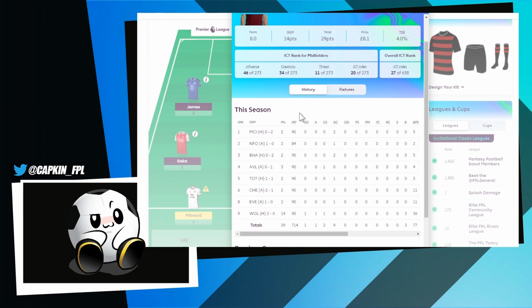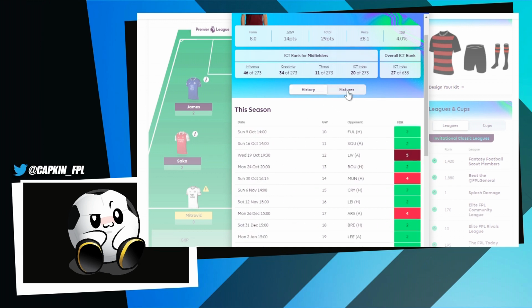One of the reasons that I picked him is because of the fixtures. And I thought to myself, you know what? It is around that price tag where I can switch him to maybe Zaha or Saka or Luis Diaz. So I thought, let me just add him anyway. It's some kind of template. If it works, it works. If it doesn't, it doesn't.